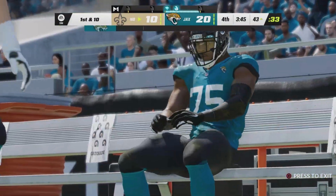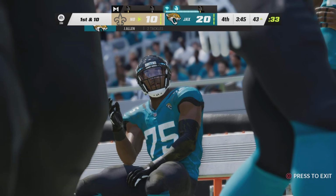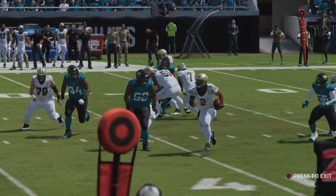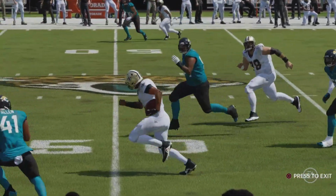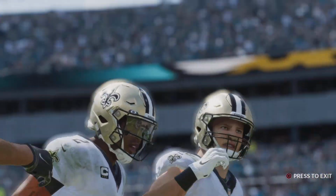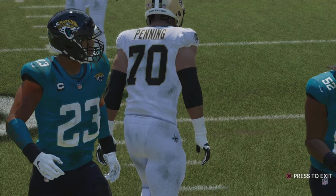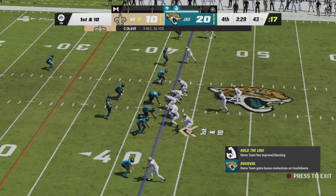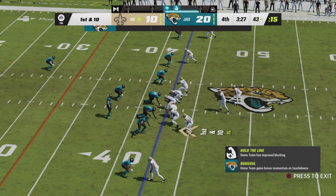Well, there you go. Save your best scramble of the day for a big-time situation in the fourth quarter, picking up the first. You don't want to use it up early, right? You want to make sure you save it for that exact moment, that key time, and that's what he did, although you and I both know it wasn't planned that way. But what a nice job using his eyes, scanning the field, and realizing when it was time to exit the pocket and go. So signs of life in what's been a dormant offense in this second half.